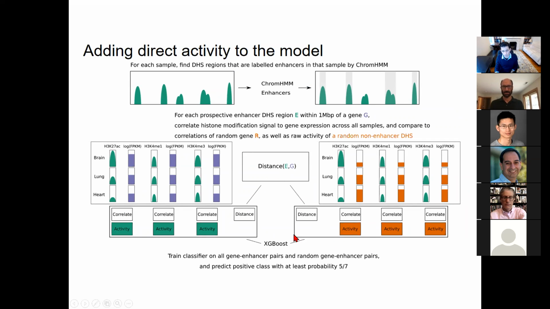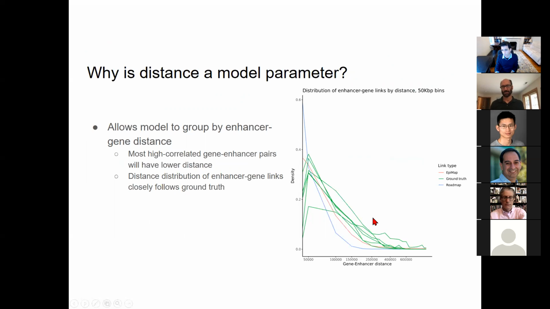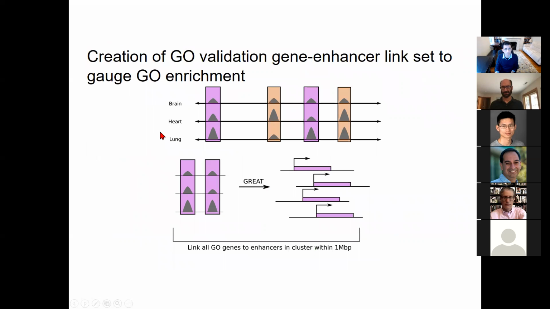So we're also using both the correlation as well as the activity of these elements to get at the cell type specificity of the links. And then we're using distance as a model parameter because distance is in fact very highly correlated with every other prediction method. So I mentioned some of the performance, and the other very cool thing that I think will be very generally useful is that we have these gene ontology based validation of gene-enhancer links using GO enrichment to gauge the performance. Why is that useful? You can basically take a set of enhancers that are linked to those genes and ask, are these enhancers enriching in, you can use GREAT to look at what are the gene ontology terms that the enhancers are enriched in, take those gene ontology terms, and then look for genes that belong in these gene ontology terms as positives for your linking.